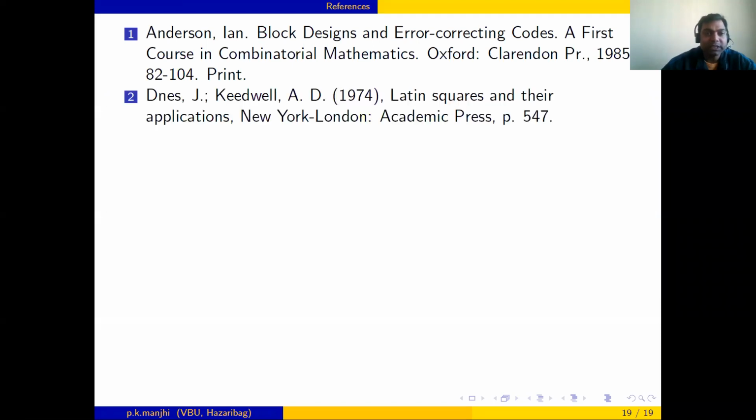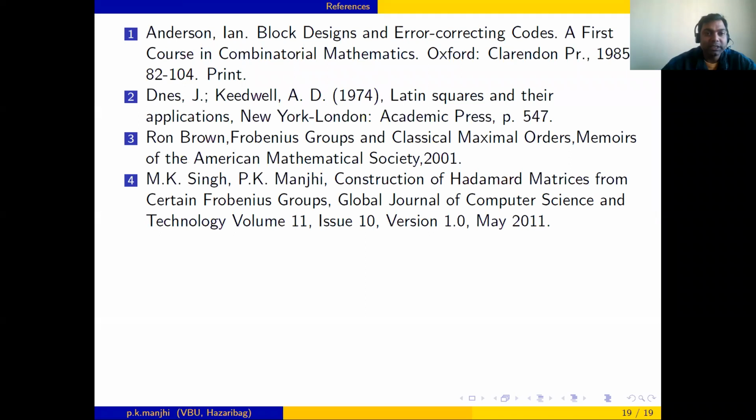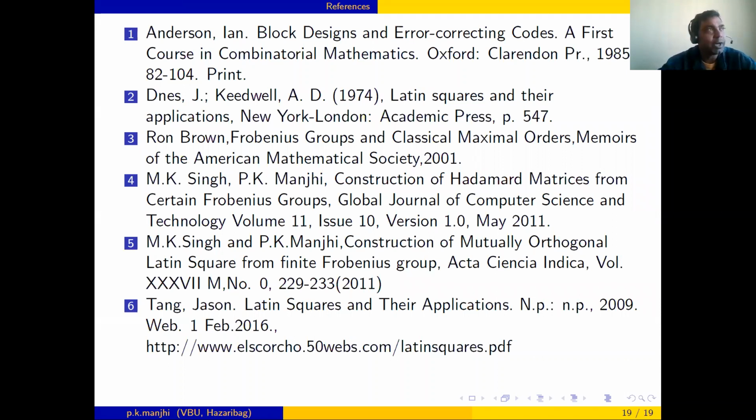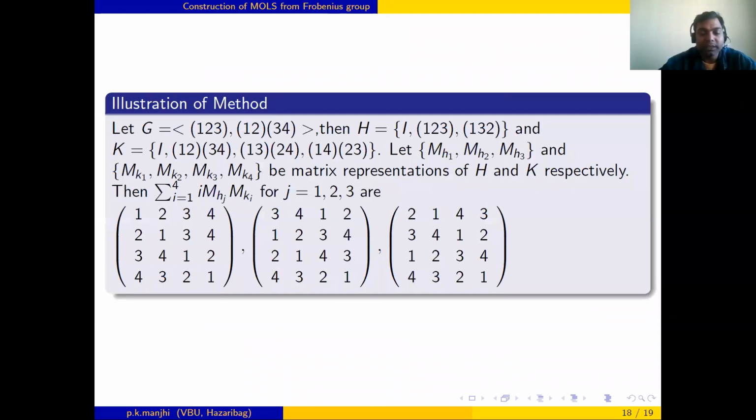And these are the references. Actually, this theorem I proved five or three years ago, but it is not available on the internet; it was published in a national journal. So I want to present this one so that researchers may know that Frobenius groups and these orders are actually connected. So this is my presentation.